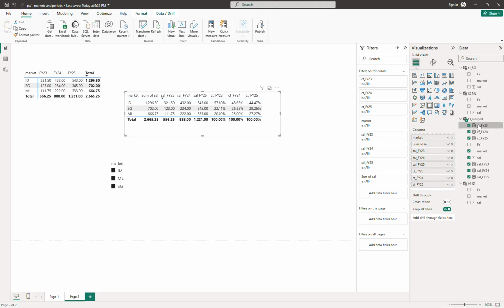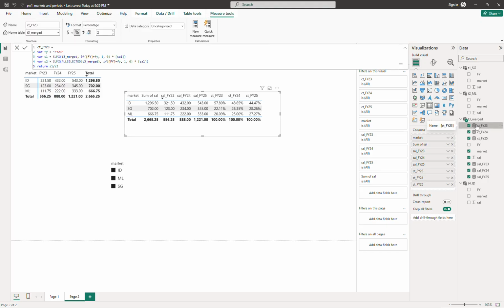The first thing is how to compute the contribution rate, and the second thing is how to use the contextual set here to define the context. The first context is the cell here, the value in the cell, and the second context is the overall selected value, which is this one for FY24 and this one for FY25.